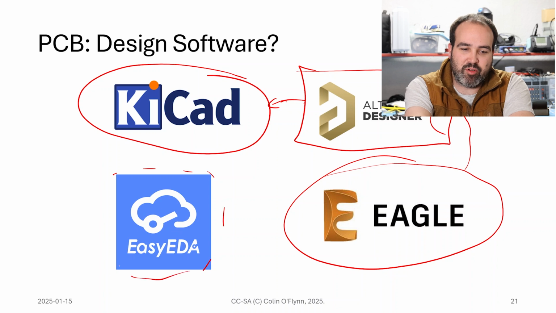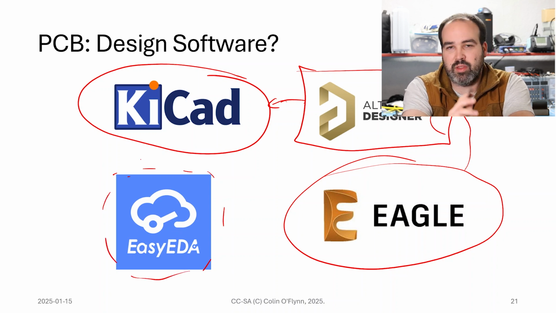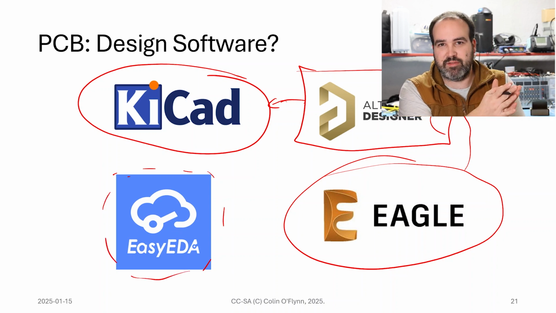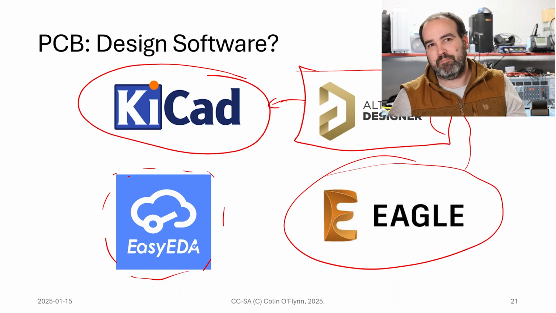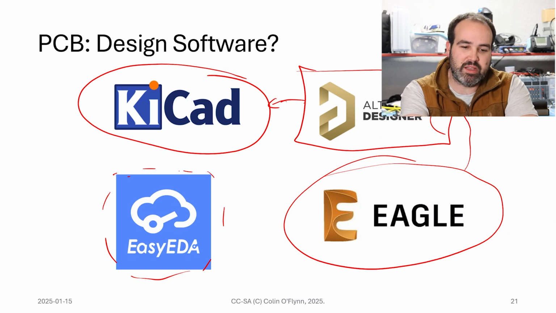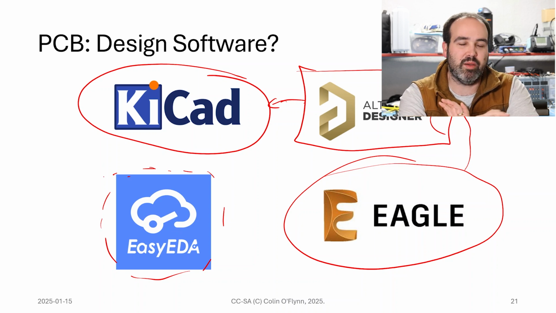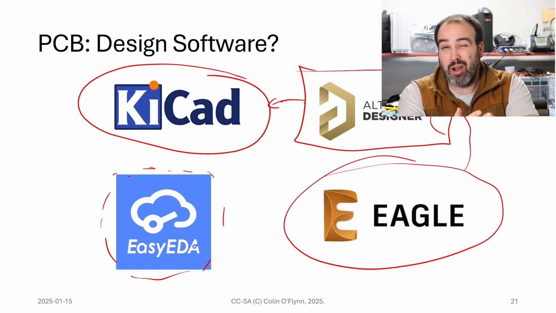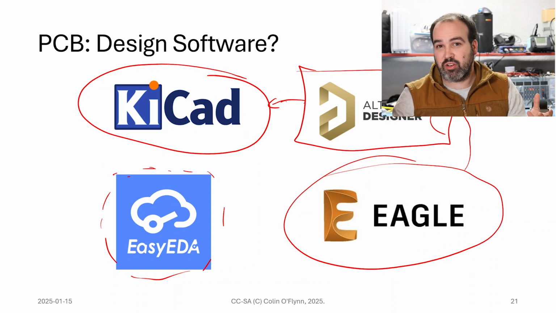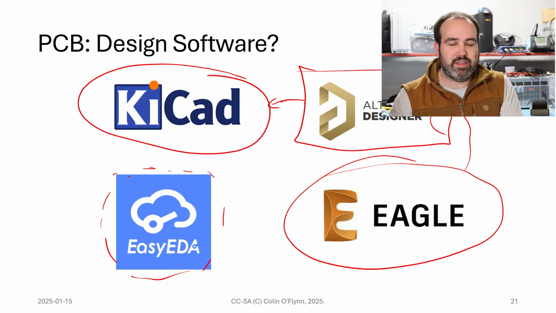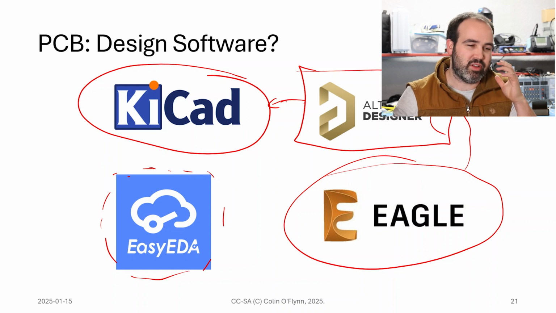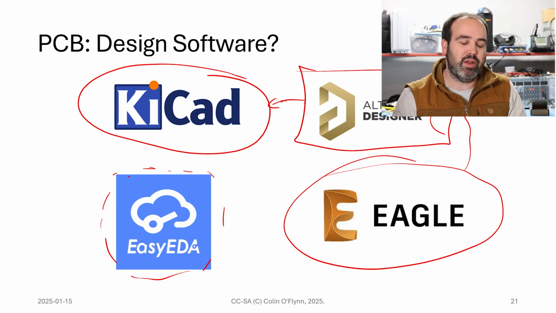The other thing you might come across is things like EasyEDA, and there's a few of these where they're tied to a PCB fab. You're not really going to see these professionally because they're just too tied to a fab and your design files are locked up and they're more limited. They are pretty nice in some ways though, like this one's in your web browser, I believe, and so it's easy to share if you're doing a group project. It's really easy. People don't have to install it and discover they have the wrong version. It's all just in the cloud.